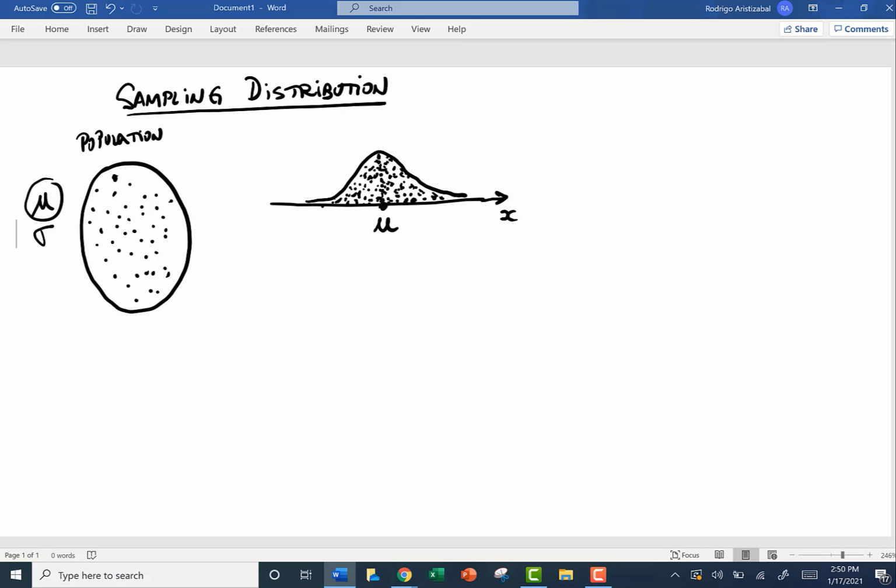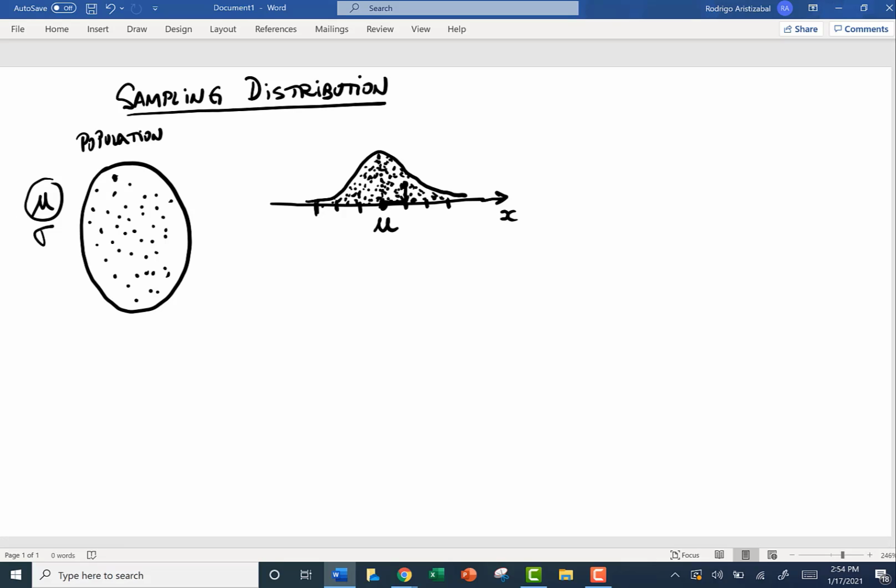For other members of the population, we can obtain the measurement according to their position in this scale, which will be this value. And actually, there is a deviation with respect to the mean of all measurements, and the standard deviation in a normal distribution will be a quantity equivalent to this distance. Most of the measurements will be within 3 standard deviations, approximately 99.7% of all of them. That is the distribution for individual values.